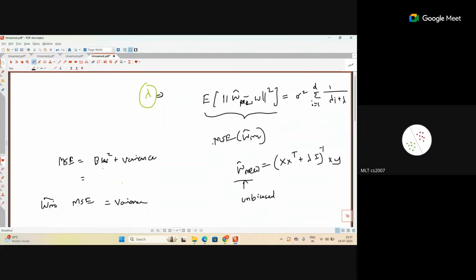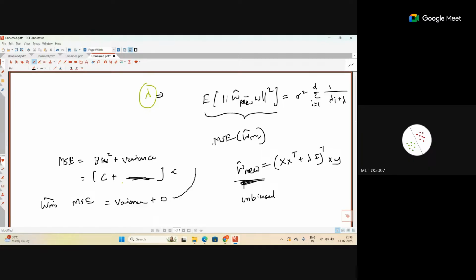Correct. But now, in the case where I use W hat new, there will be some bias associated with it, right? In the previous case, the bias was zero, so MSE was equal to the variance. But here the variance is not like that, and some bias is there. So bias square will be some constant, and that constant plus the variance will be there. Now both these quantities combined should be lower than or equal to the mean squared error.